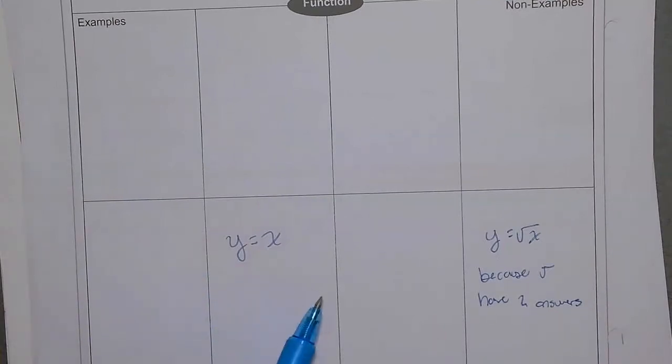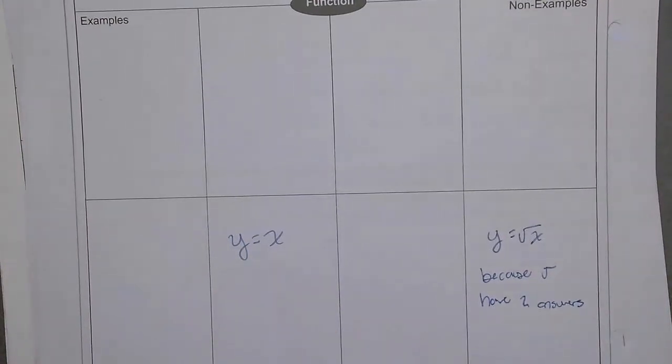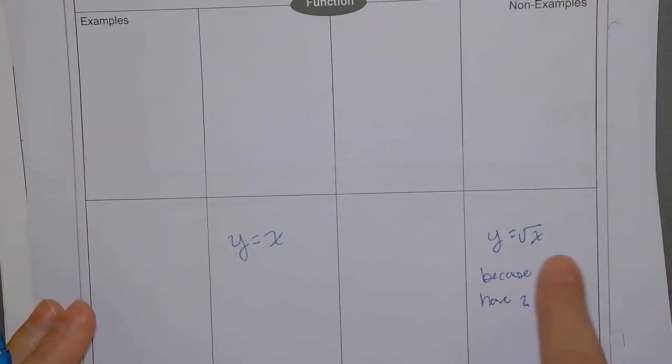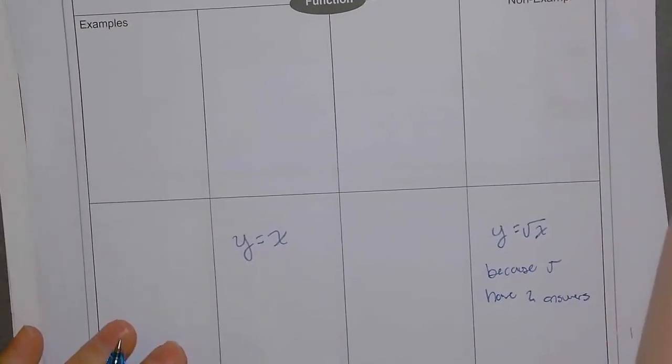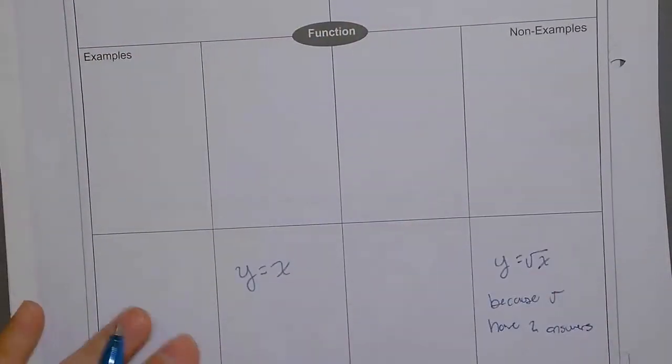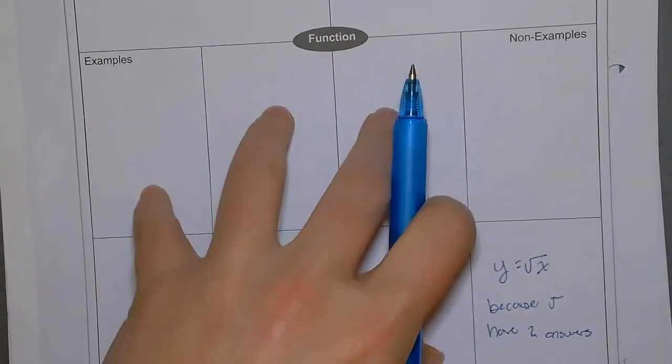But an example of an equation that is a function would be any linear function that's not a vertical line, like y equals x. Something that's not a function, like y equals the square root of x, because when you square root a number, it could be negative or positive. So any input would have two outputs, so that's not a function. So hopefully use Delta Math to fill these in. I don't want to do your work for you, but take a look. Delta Math, fill this in.